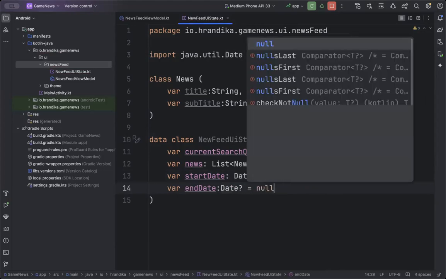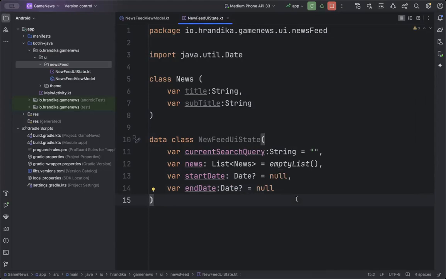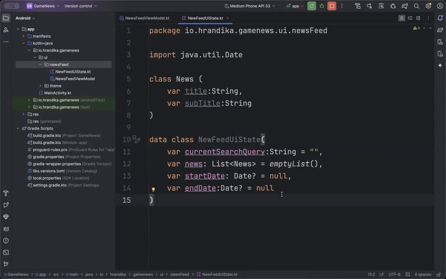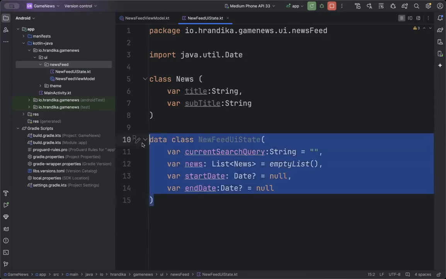That means the initial state of this newsfeed UI, the current search query is going to be an empty string. The list of newsfeed is going to be an empty list. Starting date and end date will be null. So this is what we call one single state of our application. This is at any given moment.